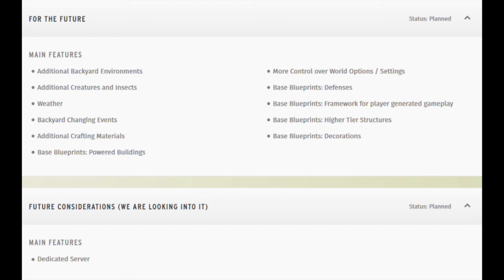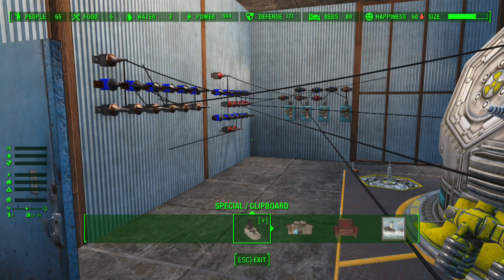One thing I do hope, and this is a problem I always have in almost every base building game that incorporates electricity, is the wiring. Please do not make us have a bunch of wiring hanging all over the place. If we're going to have a bunch of stupid wires clipping through walls and all over the place, well, I'm just going to let you all know now, I'm not going to build the powered buildings. I'm going to stick with the little torches, because it is more aesthetically pleasing to my eye than to walk through my village or my town or my building and see all these wires hanging all over the place.